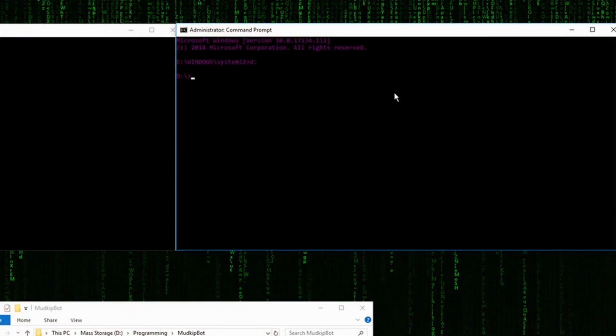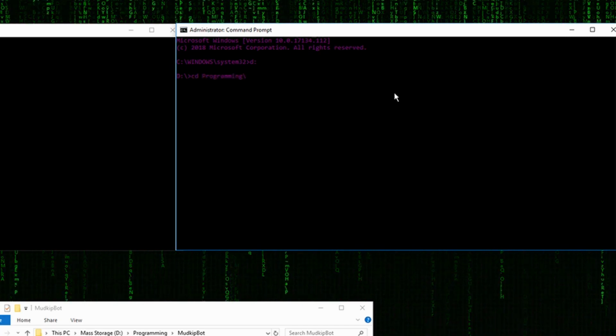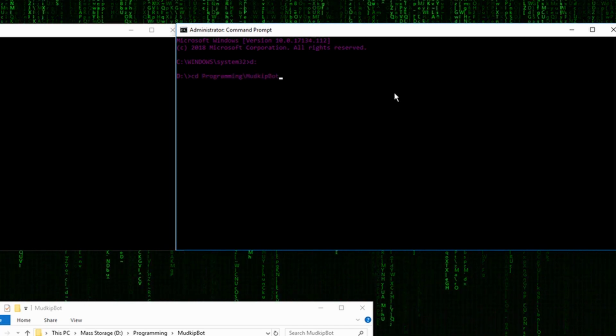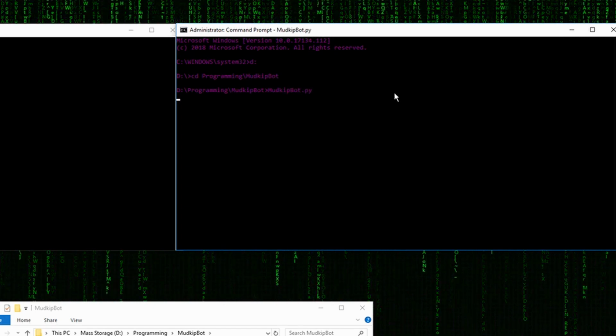So usually what I end up doing is opening up the drive that it's in, using cd all the way to the folder that it's in, and then running the script from there. It's a whole lot of typing that I shouldn't have to do, because the whole point of Windows is to allow users to use a graphical interface instead of the command line, and one of the great things about that is the mouse. So I would really enjoy using the mouse whenever I try to run programs in Windows.